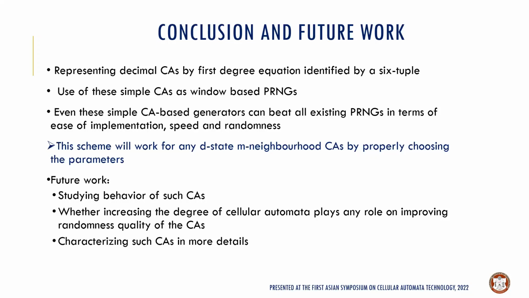And finally, I want to say that these decimal CAs are really very interesting. They have a very bright future in the randomness domain, but more characterization is required. And also in terms of the other global properties, decimal CAs are not yet explored. So that is only part of the future.